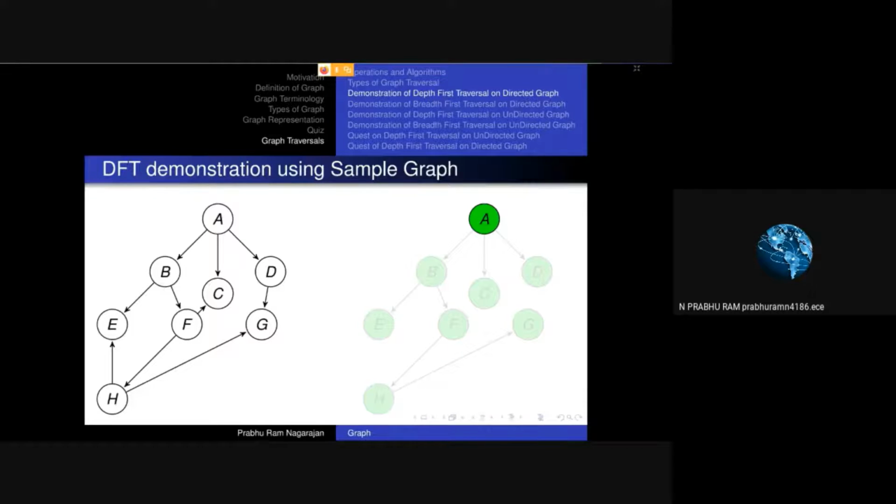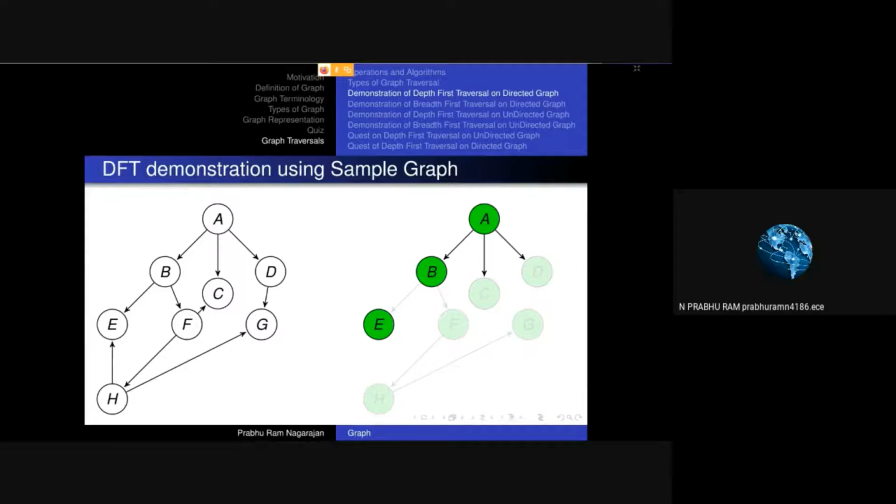Suppose I choose vertex A for depth first search. The adjacency of A is B, C, and D. In the list B, C, D, I consider B as the first element, so I go further into the adjacency of B. Currently B is the current vertex, and from B I start further traversal.